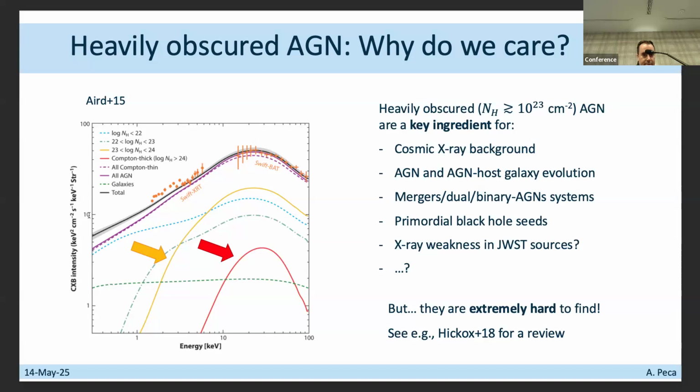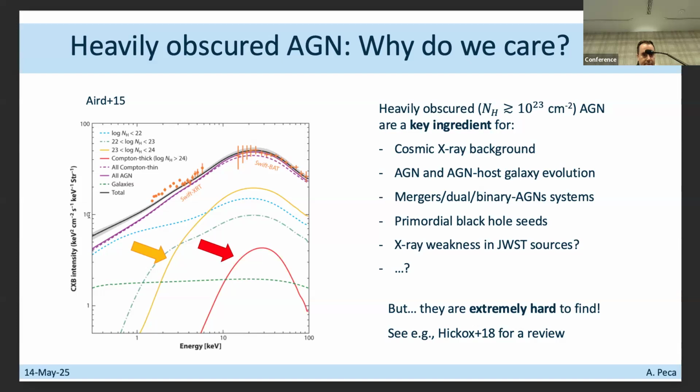So this is why obscured AGN are important, but they are also important when we talk about AGN and galaxy evolution and coevolution. We know from several theoretical and empirical models that obscured AGN are in a very key phase of the coevolution. They are caught in a phase in which radiation pressure is going to clear out all the obscuring material, and then there can be a lot of interaction with the host galaxy, like quenching star formation, and so on and so forth.